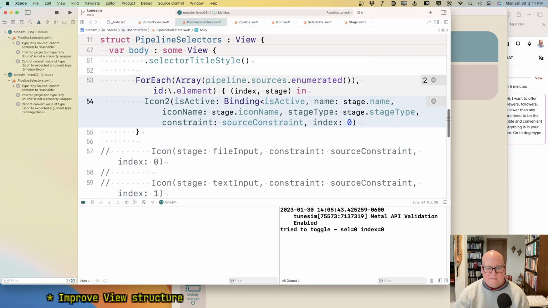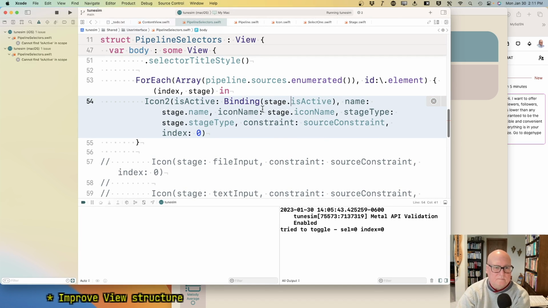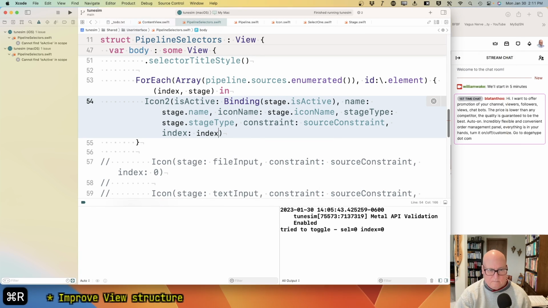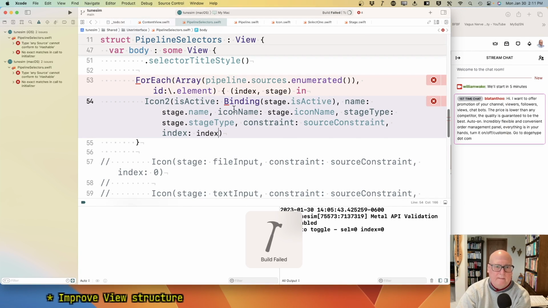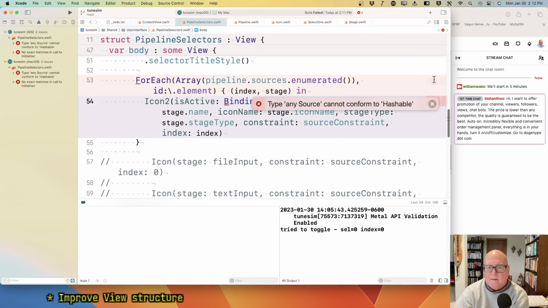Binding of is active. No. No, any source does not conform to a hashable.